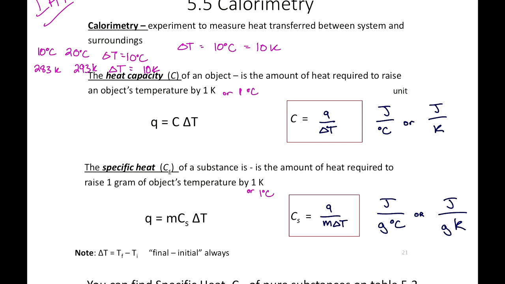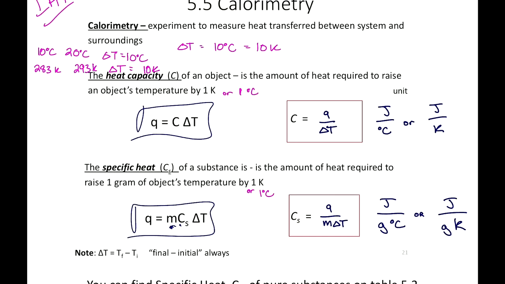All right, so what we see here in the unit is that there's this mass variable now, and now we have this mass unit on the bottom of our denominator. All right, and so these are 2 different equations that we will use in calculating heat involved in a substance. We just got to be really careful when we use what, because don't these equations kind of look the same? Yeah, they kind of look the same, don't they? So we need to be really careful.